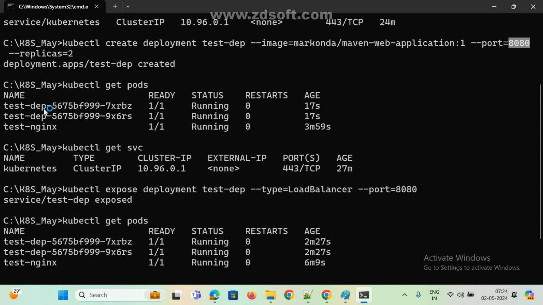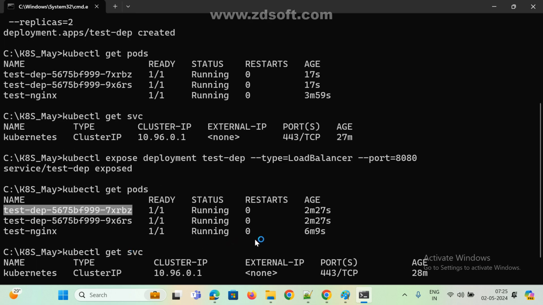It is handling the pod life cycle. This is the pod, right? So this is a container. Inside this pod one container is running. Now observe here one by one. One container is running, and here is one more pod. Here also one container is running. Suppose I delete this pod. I am deleting it manually, and automatically it will be created again.